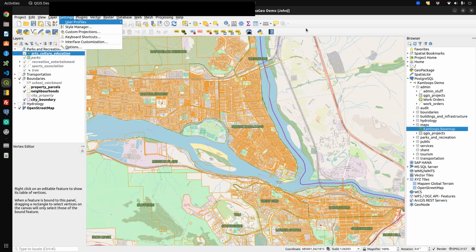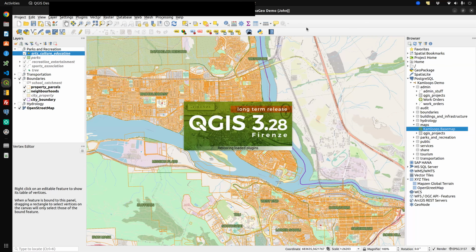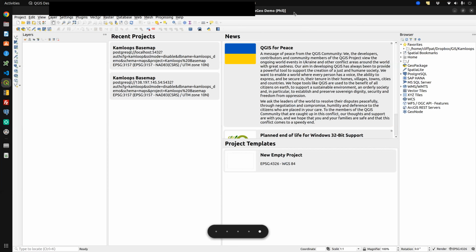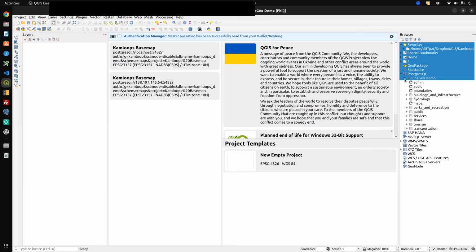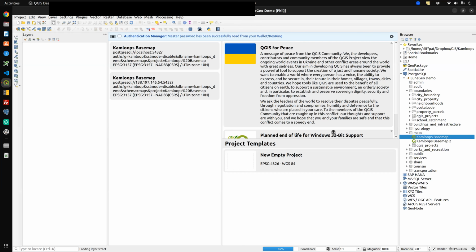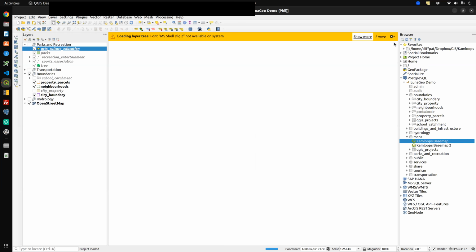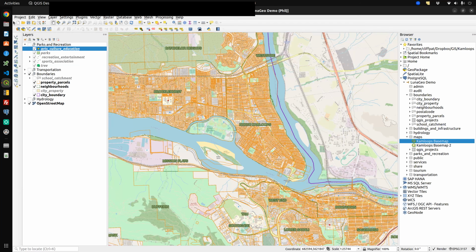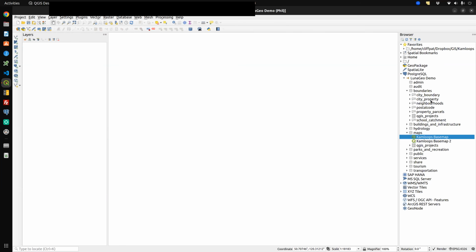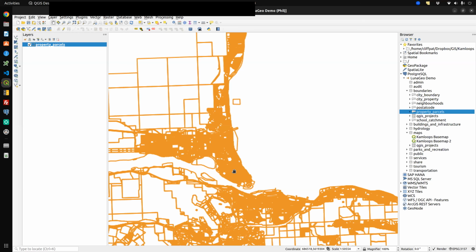All right. So what we're able to do is we're actually able to control how certain fields are edited within this environment. We're going to see if this is going to fix up our little problem here. And it did. Look at that. All right. So I'm going to load now just the property parcels. Okay. So we have the property parcels in.